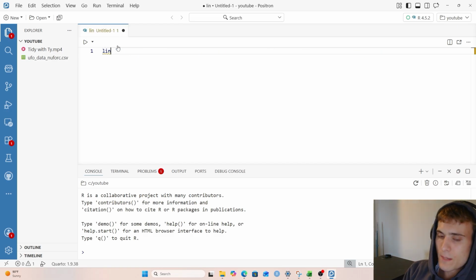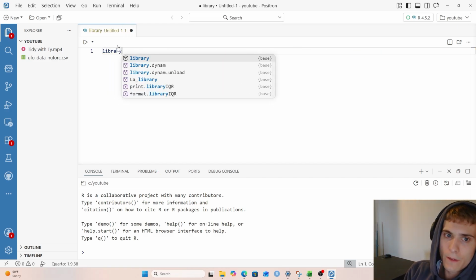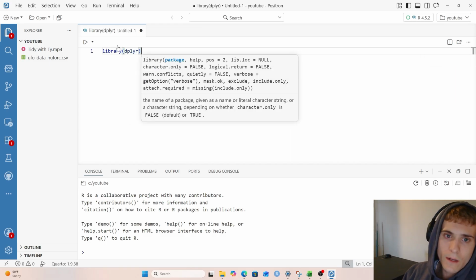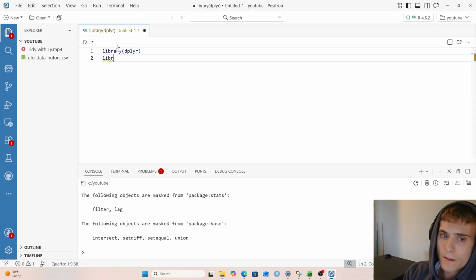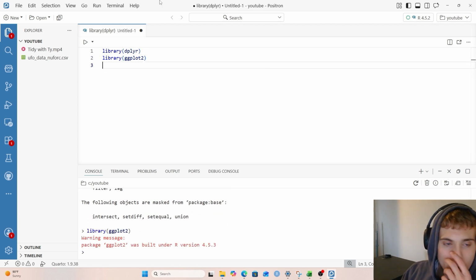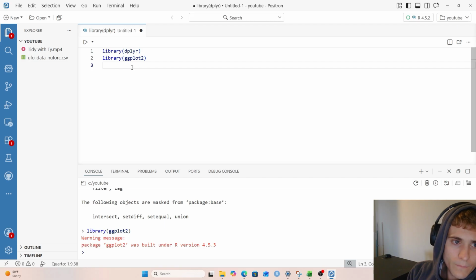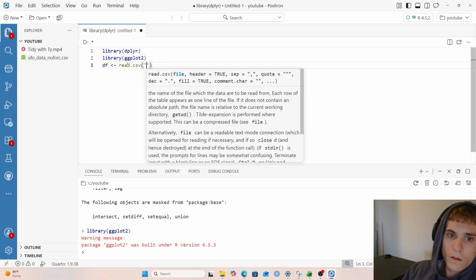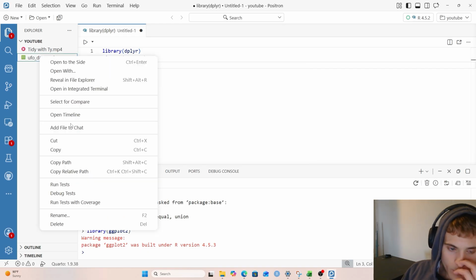So I'm going ahead and just get my libraries in here. Like you already know, we need dplyr. Let's just go ahead and start off with that, and let's start off with ggplot, even though I'm probably not going to be plotting anything just yet. Let's start off with those two. Okay, now we're going to read in my data. So let's just call it data frame. Okay, let's load this bad boy in here.